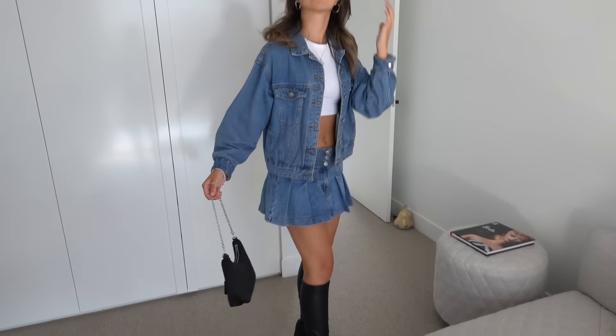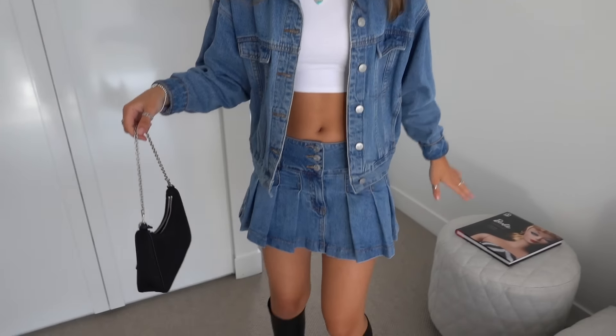I think I did a pretty decent job matching the outfit - obviously it's not the exact same. I'm so not used to wearing such high-waisted things but I feel like I can get used to it. I think it looks cute, I probably would wear it. It's maybe a little bit bold for me but I'm going to give this outfit a thumbs up - I think it's kind of cute.